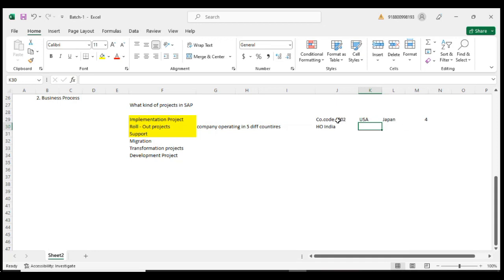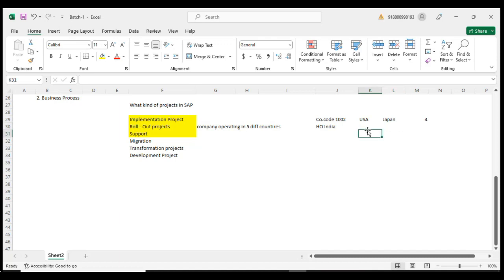That's why it is called the rollout, because a lot of things they already know, and they will just replicate the same thing in different countries. When replicating, some things may be country specific, just for Japan, so they will configure those in addition to the overall configuration.